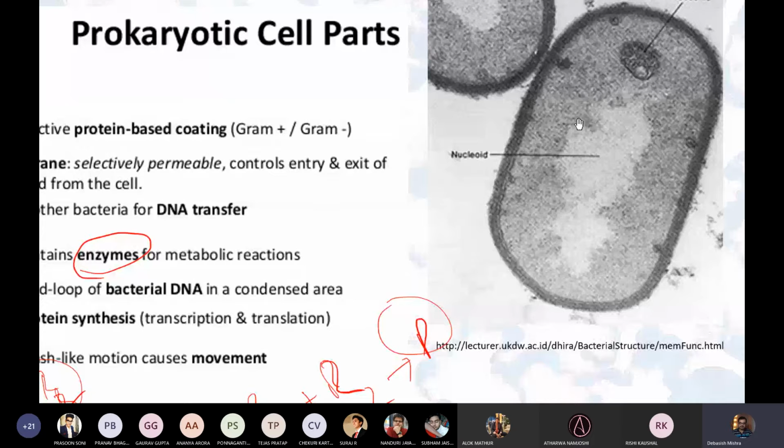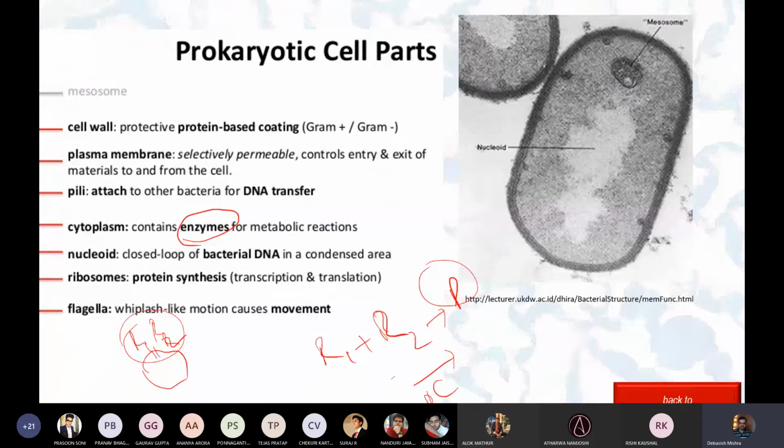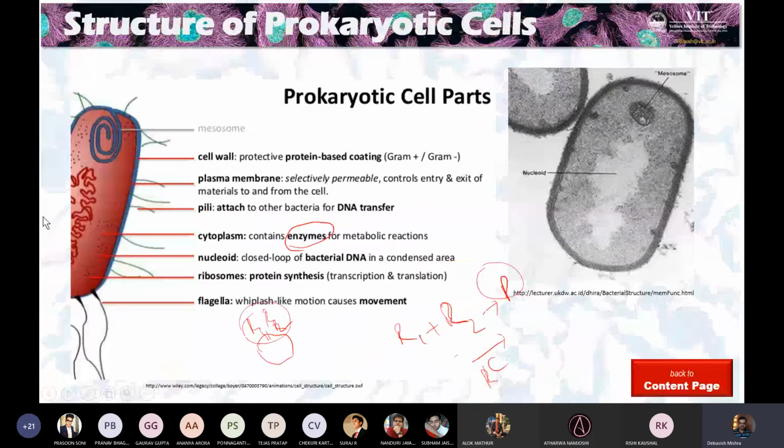People have actually seen this through the electron microscope, and then they made an artist's impression. It is easy for us to draw it this way. So how does it look? It doesn't have a membrane boundary, and the overall DNA is simply floating like that. So we can call it a nucleoid. By the time the nucleoid was discovered, DNA wasn't a very common term.